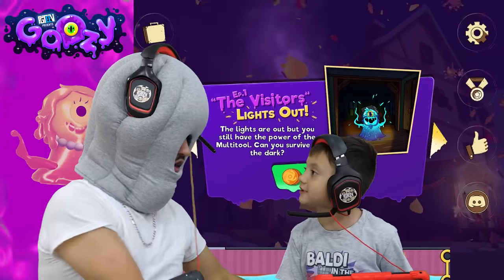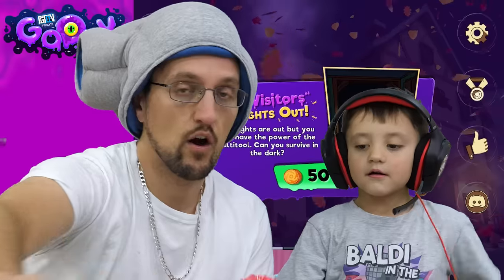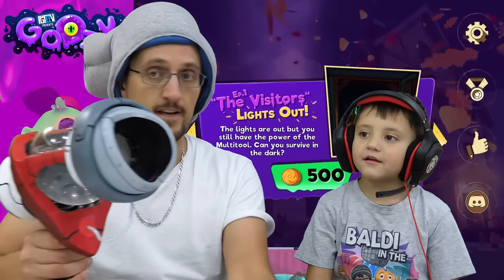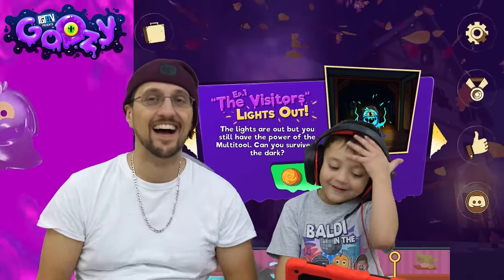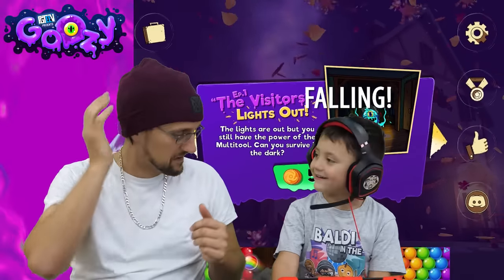Was that huge in the shop? Yeah, let's see what's in the shop. Wait, what the? Oh, dude, we brought a cupcake with us today in case we have to give it to Goozy. And, you know, suck him up. Pew! Hat switch. There's Gurkey falling. I didn't see my crazy hair. There's Gurkey falling. Wait, what?